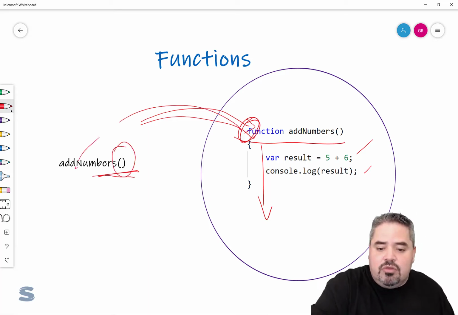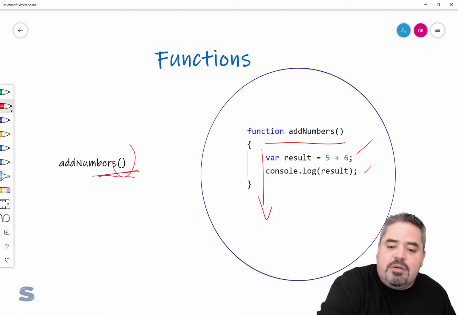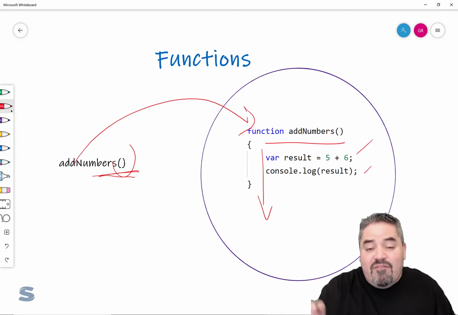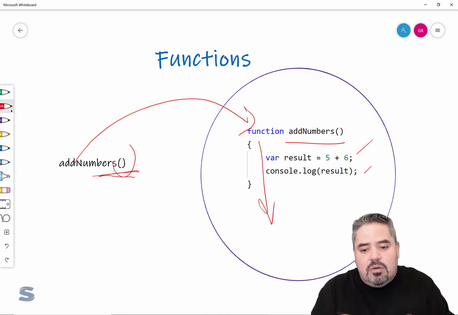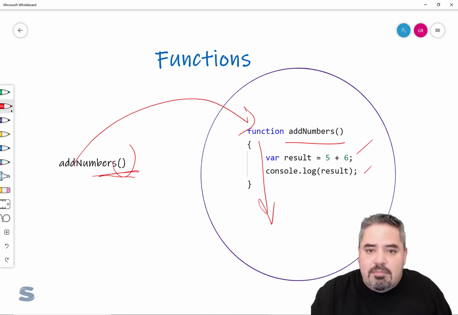This name is going to point to a function that lives somewhere in memory. Right, so here's that name. It's going to point to somewhere in memory where we will find the set of instructions that we will run. And when we run those instructions, they run top down. So I'm not going to explain much more about that.